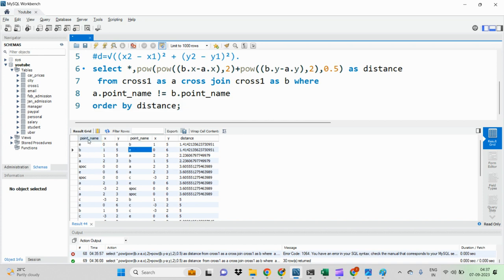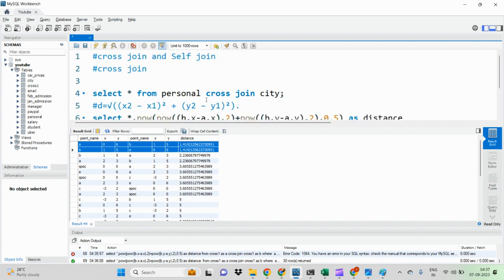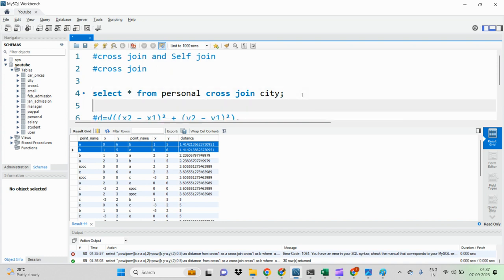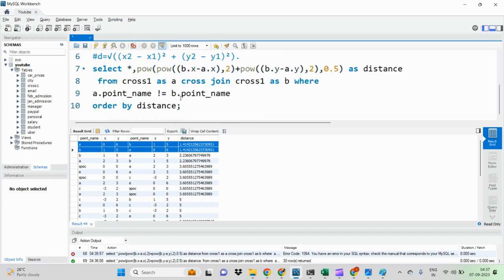So that's why it's coming as B and A also. So we are able to find the shortest distance between the 2 points using the cross join. This is the formula we use to find the shortest distance between the 2 points. So I hope you understood. The cross join is nothing but it will give a Cartesian product between two tables. So what is the use of cross join? To find these kinds of things. Let's say you have multiple points and you want to find the shortest distance between the 2 points. So that's why we are giving a live example using a dummy table called cross one. I will attach this table in your description. Kindly go through it and you can practice this problem.